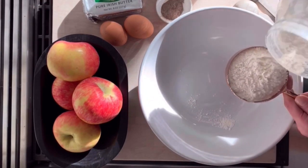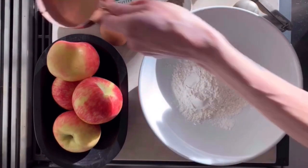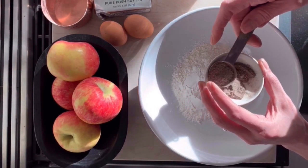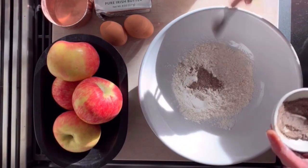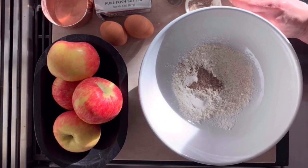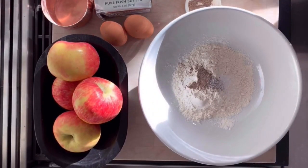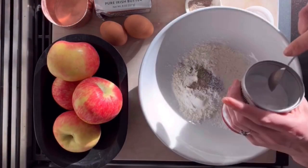So we're starting with 1 cup of flour, and then 3/4 teaspoon of cardamom. This is 3/4 teaspoon. This is 1 teaspoon, so I'm gonna just put a little less than that. And about 1/4 teaspoon of salt. Use kosher salt. This is a half. And 3/4 teaspoon of baking powder. We're gonna whisk all of this together.